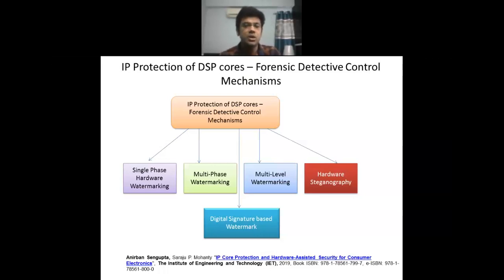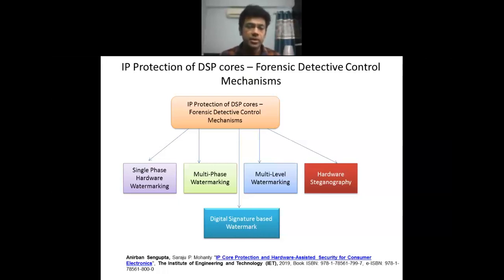So therefore, we call it detective control. Why we have the word forensic at the beginning of it is that this is usually done in forensic labs through the methods of forensic analysis, because the detection algorithm is also not straightforward. There are certain inputs and certain outputs that have to be digitally followed in order to make sure that it is able to detect the genuine mark right away.